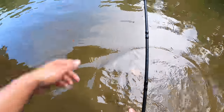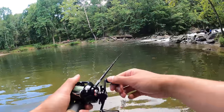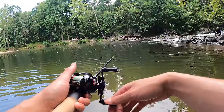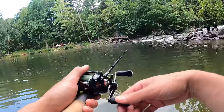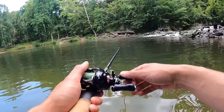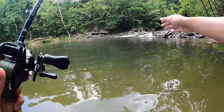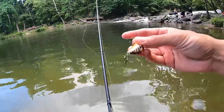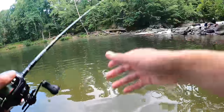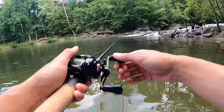Even with people swimming right above, there's no problem getting bit. I'm casting in the prime zone under the falls with a slow, steady retrieve — the fish should be stacked right under the current waiting for stuff to get washed in. This bait has been performing flawlessly. The hooks aren't catching the line or each other, which is important for small baits. It's designed well so the hooks will never catch themselves, and I'm being very efficient with my casting, almost running out my entire spool.